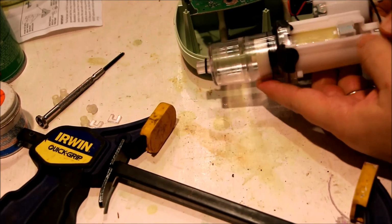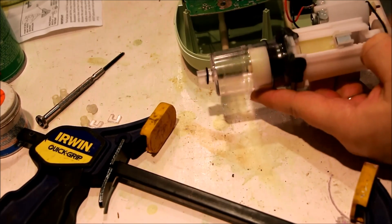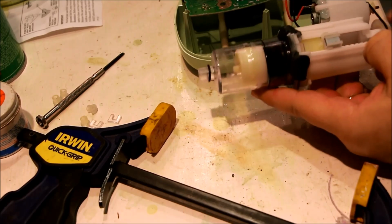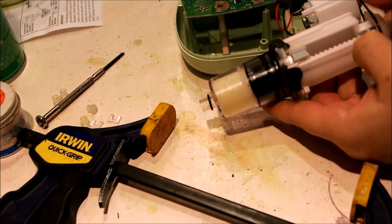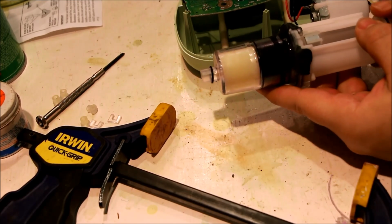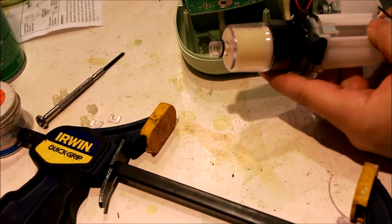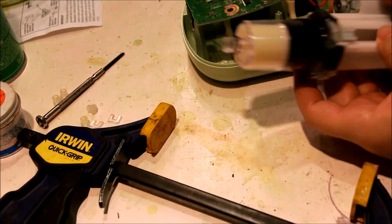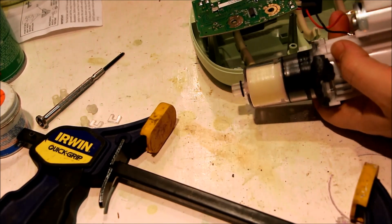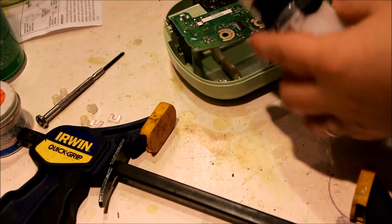Let's articulate this. I was worried a little about this being in the way here, so let's make sure it articulates all the way up. Unimpeded. Are they in the drawer, Megan? Yep. The drawer underneath here? That stops it, so that's fine. Alright, so let's put it back together.